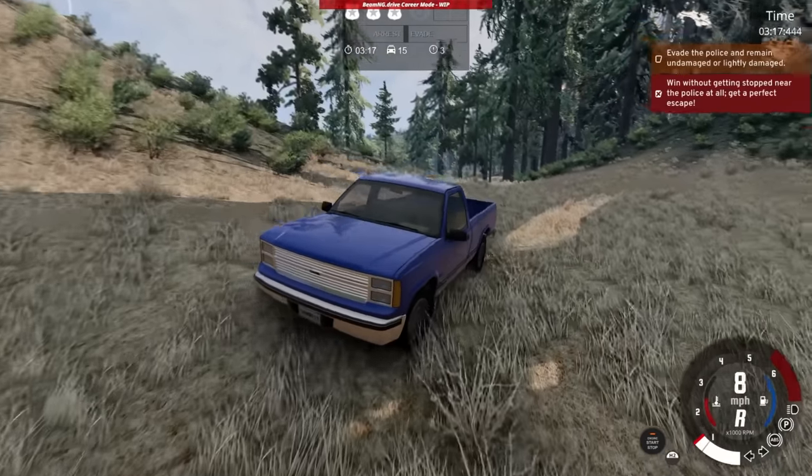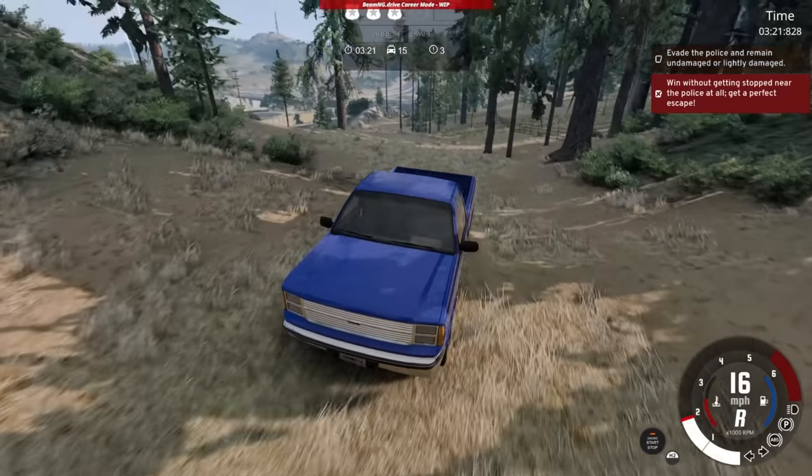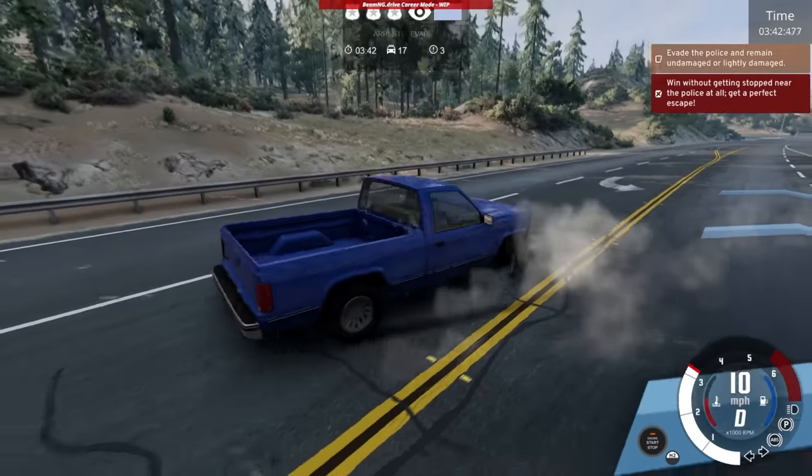Okay, we're gonna back up here. Not gonna lie, this is kind of a goofy objective, to be honest with you. Not sure I like the way this is set up. Look, they're right here. They're waiting on me. Like, they know where I'm at. Okay, you know, whip it around. Okay, so we're going to do 180 here.